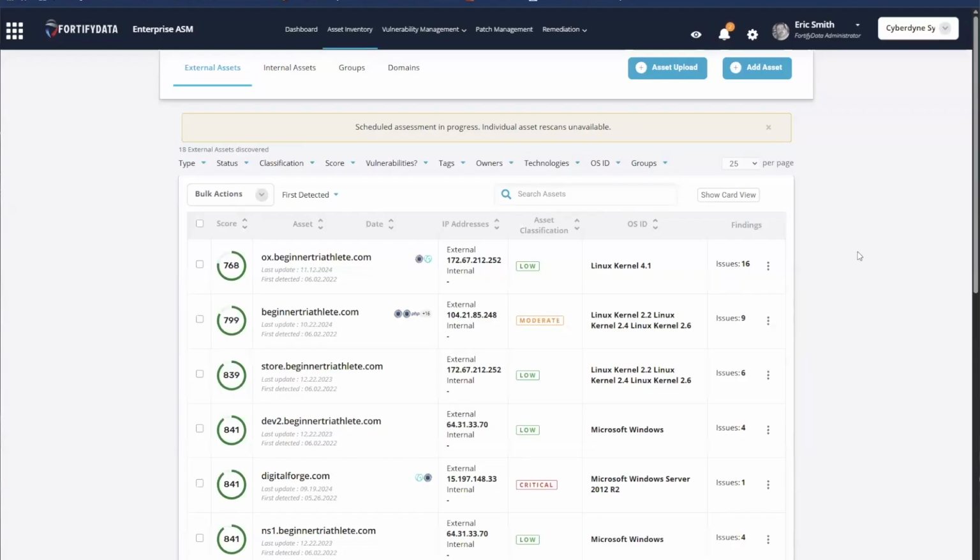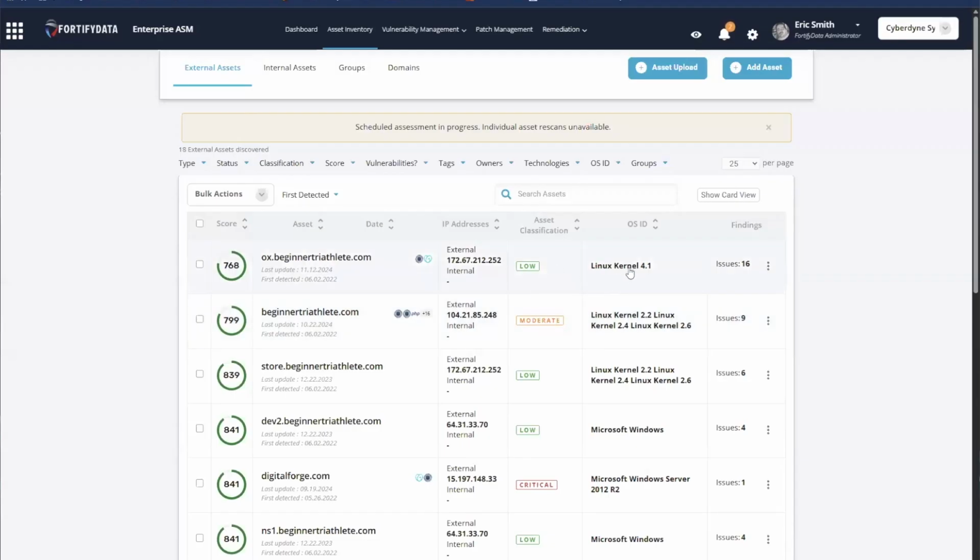All of this feeds into other modules as well. For example, we can use this data to automatically detect that you have certain third-party relationships. If we see that you're hosting with GoDaddy, we know you have a third-party relationship with GoDaddy, and we'll automatically populate that in your third-party risk management if you use that module. Or if we see that you're using Imperva, for example, as a web application firewall, we'll correctly identify that as a security control, and that will go over into the risk and compliance module where we have a controls library. So again, we're leveraging all this data and connecting the dots in the most logical manner possible.